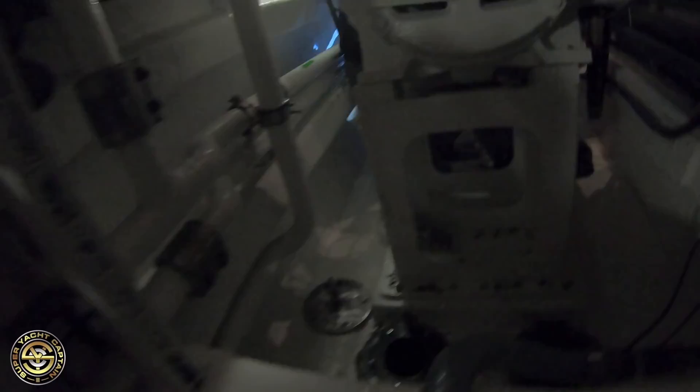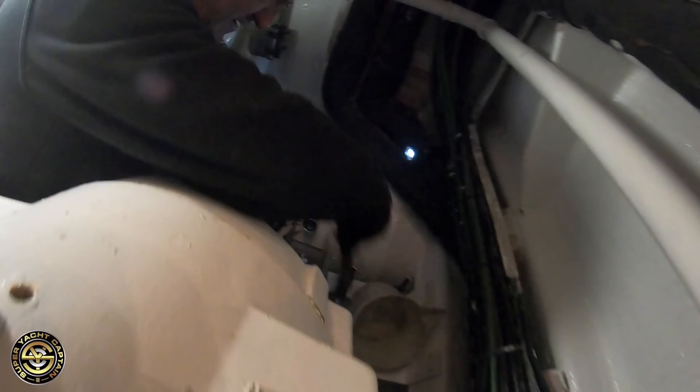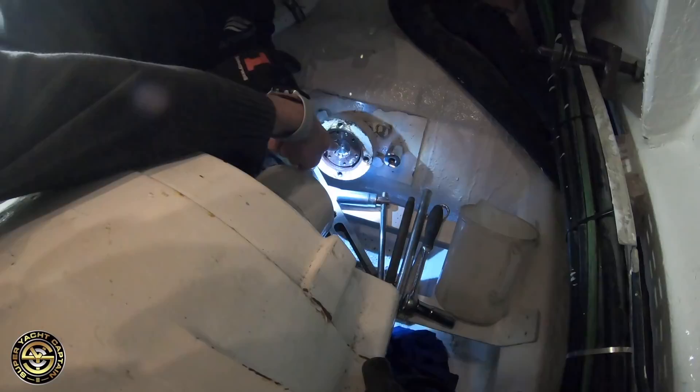We've got here a compressed air canister because we're doing a pressure test on the double bottom hull. You can see the two holes here which take us down to the keel. The engineer is working on the bow thruster but has some problems disconnecting it. Basically, this is the shaft going through — on the other side of the tunnel is the propeller for the bow thruster. It's seized together and he's trying all different ways to take it off without success. He's got a heat gun here.